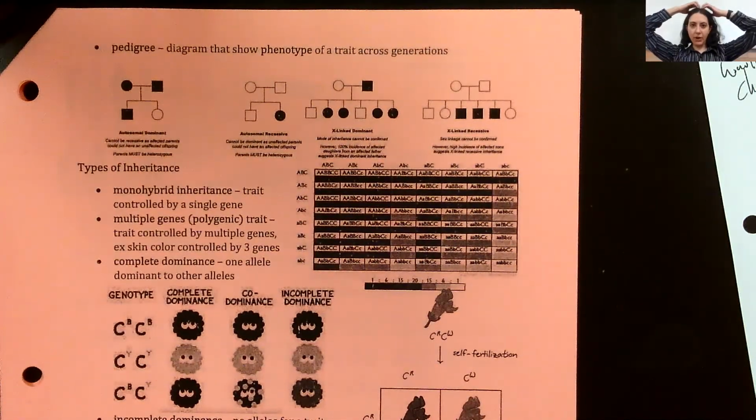Pedigrees are something we're going to go over. Pedigrees are ways of keeping track, not of genotypes, but of phenotypes across families. This can be for human beings, or for any sort of organism. It helps you keep track of these things, and you can go through and try to figure out, based on these pedigrees, what type of trait this likely is.